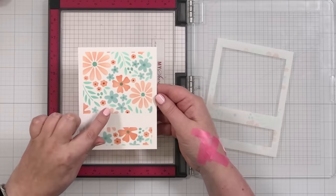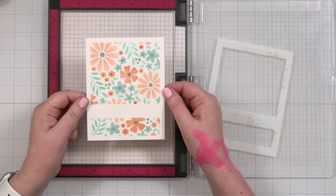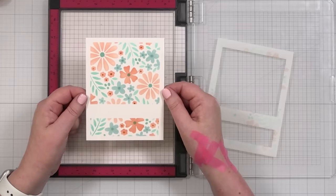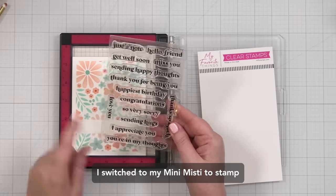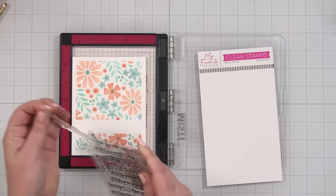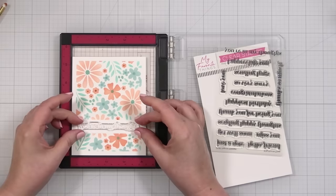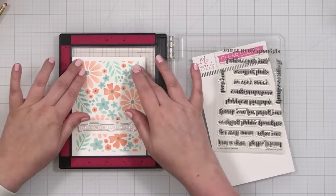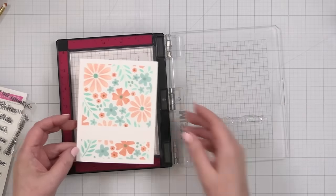One other note — the color Powder: my pad is not Powder. I don't know what happened, but Powder is a much lighter blue. I still like the way this turned out, but I need to reorder my Powder pad. I think I got one of the very early ones and it might have been mislabeled. Now I'm going to take one of the greetings from this sheet — I thought I would do 'in my thoughts.' I love reminding people that I'm thinking about them. You can see how this is perfectly set up to be stamped right here in the center.